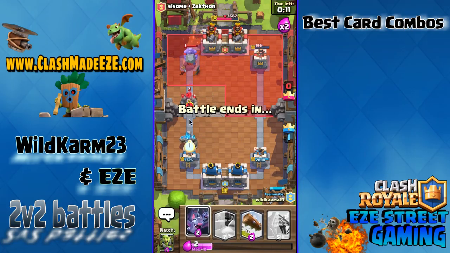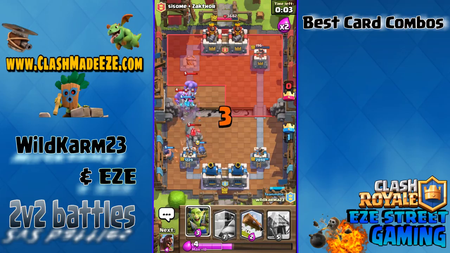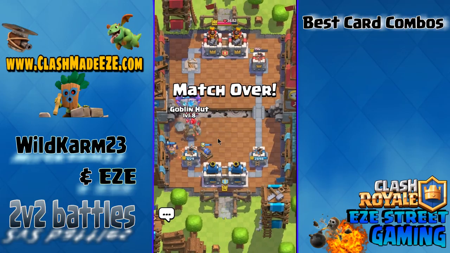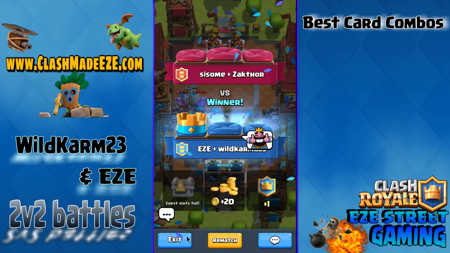And they put Golem in, but that's just too late, because they're already down a tower. They put Golem in with 10 seconds left. He's not going to make it to the tower in 10 seconds, so... And then Wild pulls him off the tower with the tornado. He has an excellent handle on this tornado.